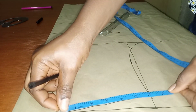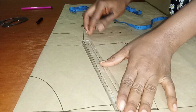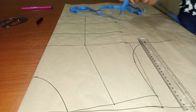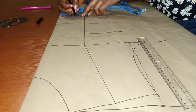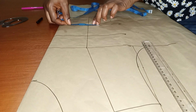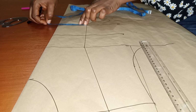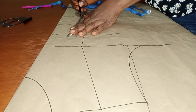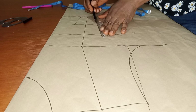Once we are done joining them together, we'll now be dividing the remaining shoulder into 2. Once we have the remaining shoulder, we'll extend the line to the chest line. Now at the under bust, you'll be taking out 1 inch from both sides. You'll be taking 1 inch here, 1 inch here at the half length. So at the under bust, you'll be taking 1.5 inch. The half length, you took 1 inch from it, while the under bust, you took in 1.5 inch. Once you are done doing that, just go ahead and connect the lines.